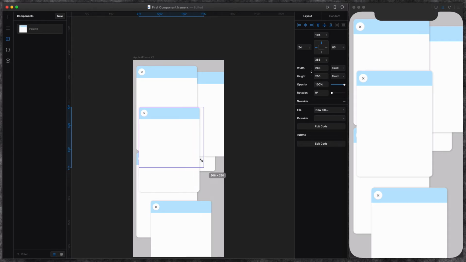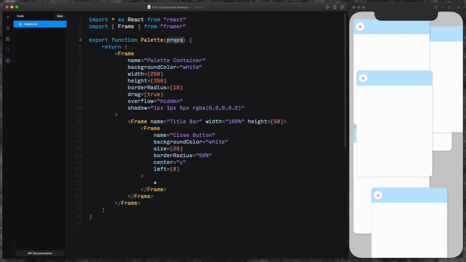But you might notice that nothing is actually happening when I resize this purple box. Why is that? This box is sending the width and the height to my component as part of the props object. And back in my code, my component is accepting this props object. So I have access to those width and height values that are getting sent, but I'm just not actually doing anything with them. They come into my component through this props object, but then I never actually use them in my JSX, which is the part of my component that actually creates elements on the screen.